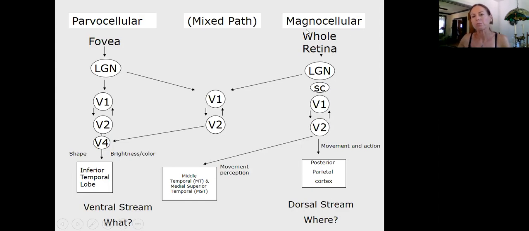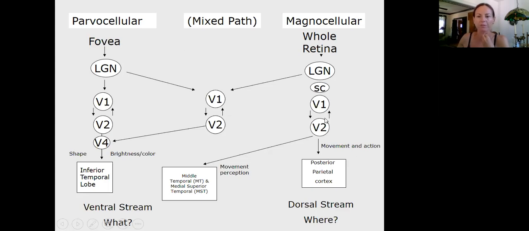But let's go with the other major stream, which is the magnocellular stream, or the dorsal stream. And that, again, is coming from the whole retina. And remember, this is going to detect things very easily, largely because it detects motion very well, where things are. And so we're going to get, again, the rods connected to the bipolars, connected to the ganglion. They leave the eye. They go to the lateral geniculate nucleus, just like we saw there. Also, we're going to get some involvement here from the superior colliculus, which you remember is in the midbrain, and we talked about it back in the anatomy section, that handles movement aspects of vision as well.